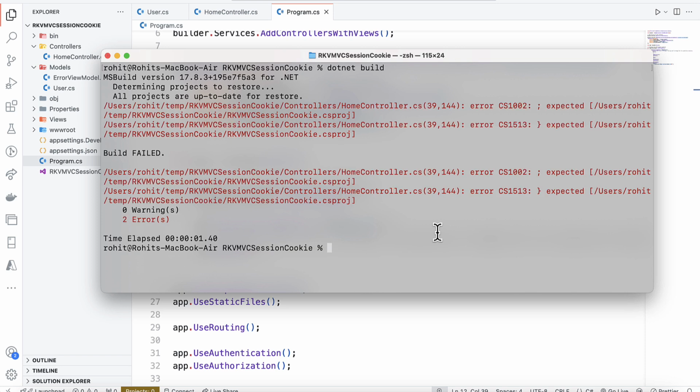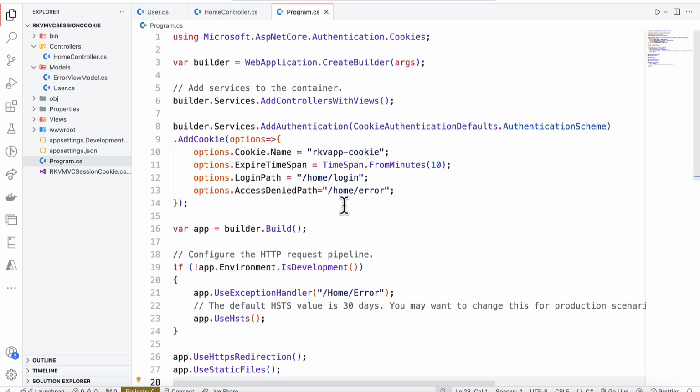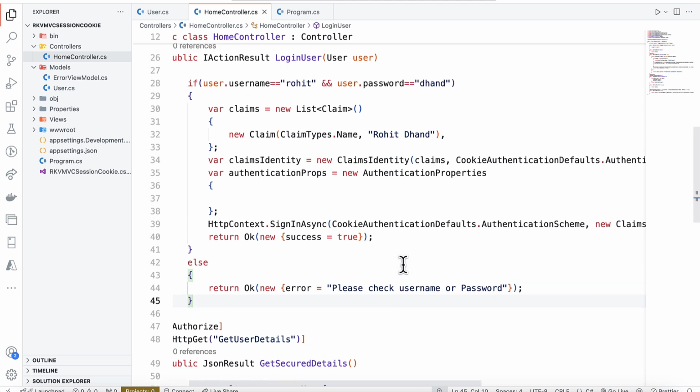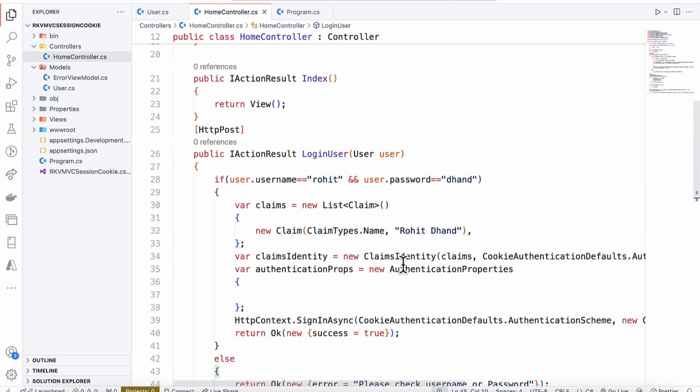So it builds, and then it says in my home controller error expected. Okay, so the build failed. In my home controller, which is here, did I make some mistake? Let's see. So HTTP post, this looks fine.